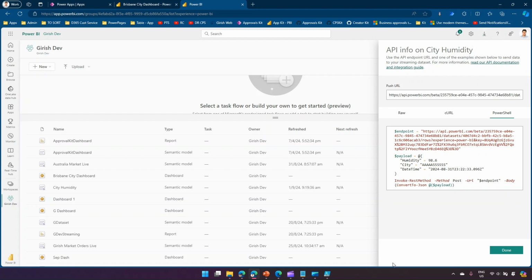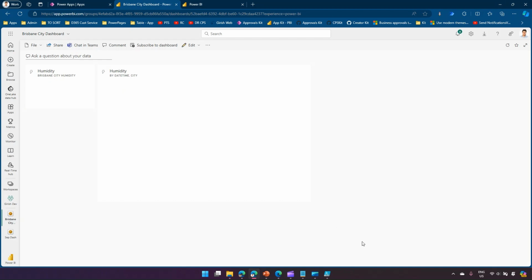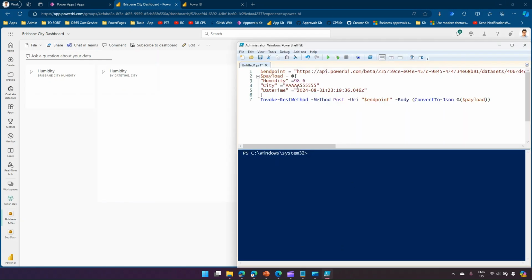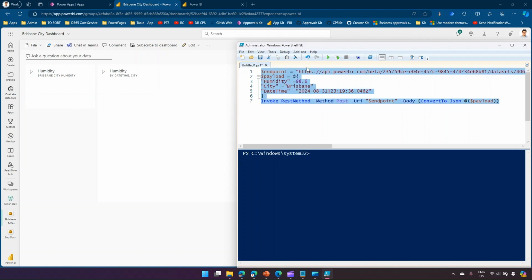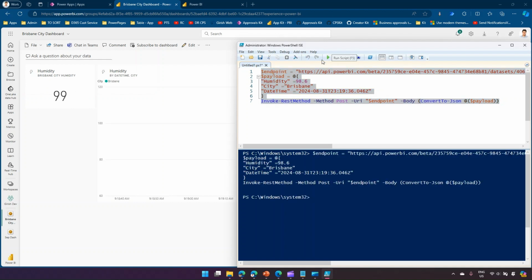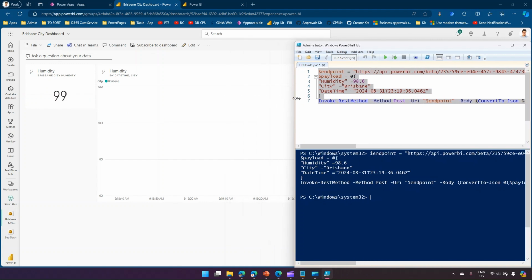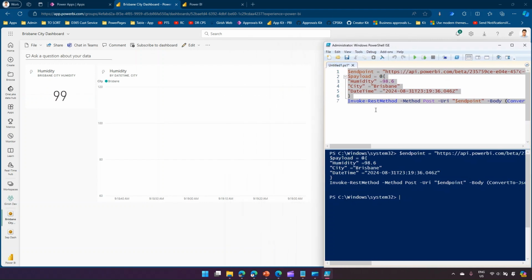See how simple it is. Now, let's populate this dashboard. In order to do that, go into the command and make sure that you have this record created correctly. In place of city, I will just put Brisbane, because it has randomly generated something. I have this date time, and I will press Ctrl+A, select all the command, and then click on run. The moment I do that, you should technically see one data point being generated. Now if I run this command again, it will generate that same data point again because we are running the same command.